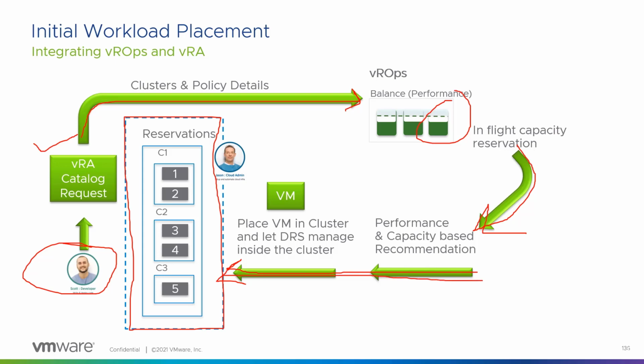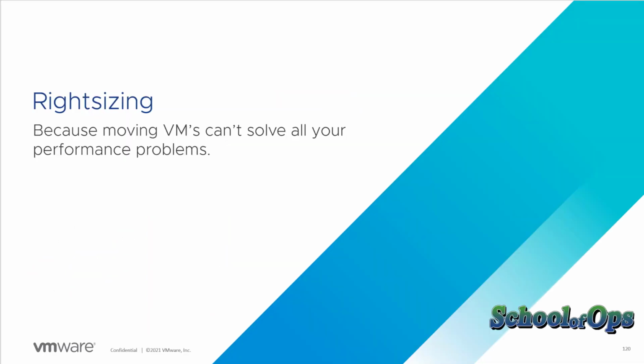vRA then says, great, thank you very much, and deploys that workload into the cluster that we assigned inside of vROps. It's really that easy. It's easier than all the others because you're just setting up your operational intent, connecting vROps and vRA, and it's pretty much good to go. Okay, so we've covered workload optimization from a host-based and a cluster-based standpoint and initial placement, and we've told you all about business intent and operational intent. So hopefully that all makes sense.